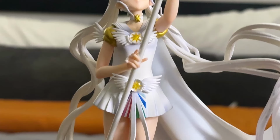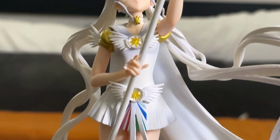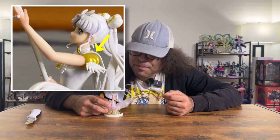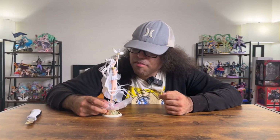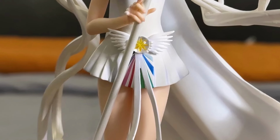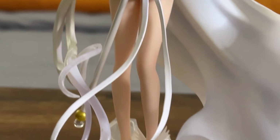I think they did a better job on the front of her sailor outfit than they did on the back, because the paint job seems pretty decent. The thin lines are applied well. I do like the gold paint they use to emphasize her shoulders. Very pretty. And as you move towards the bottom of the figure, you see the sculpt of her dress, which is pretty nice. I like how the brooch is also on the bottom of her dress, and there's the ribbon protruding out elegantly.